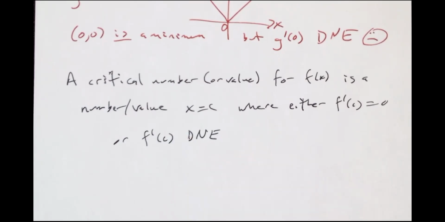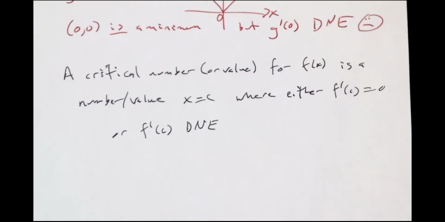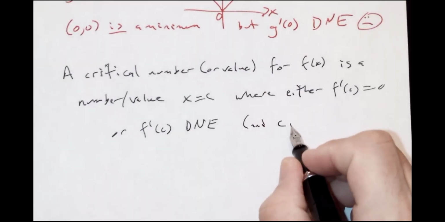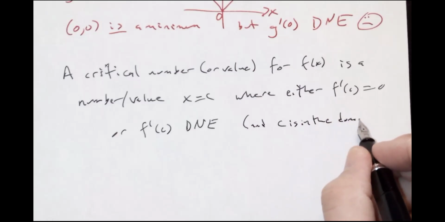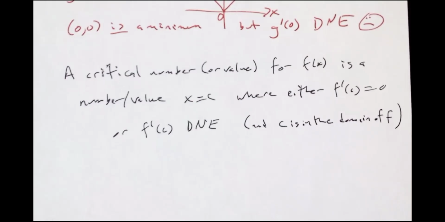So I'm going to lump these two together. A critical value or a critical number is a value on the x-axis where my derivative either is zero or fails to exist, but I have to be in the domain of the function in the first place. Think about the square root of x. Can you take the square root of -3? I'm not even in the domain, so I'm not worried about what happens over there. But between 0 and infinity, that's where I can talk about my derivative, because that's the domain.